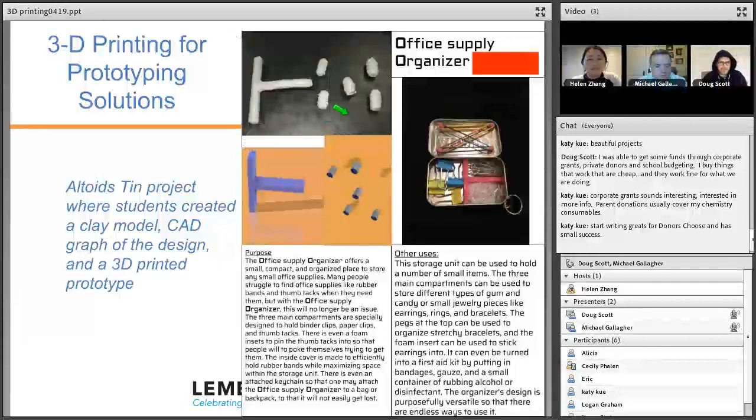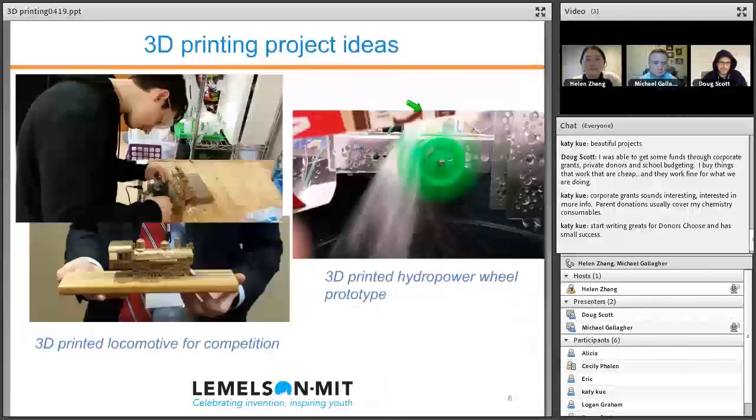And on the right is her final product, which was printed out, assembled and put on display. She had created an office supply organizer. So it's a nice way for each individual student to do something that's relatively quick. Like Mike's, this is a fast way to get kids introduced to 3D modeling and printing.